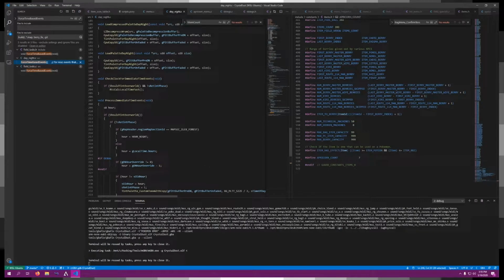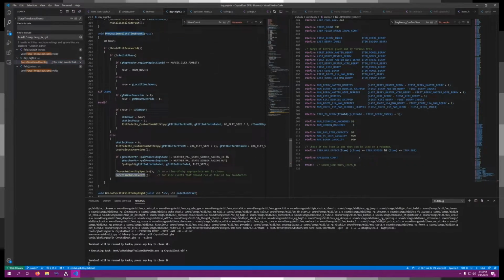Right. Process immediate time events. Okay, so I'm actually going to go ahead and update this to something else. We will force time-based events if today is a new day from yesterday. This is like an emulator-only problem, but I still want to fix it, just so people have a good experience if they want to mess around with the clock and stuff.